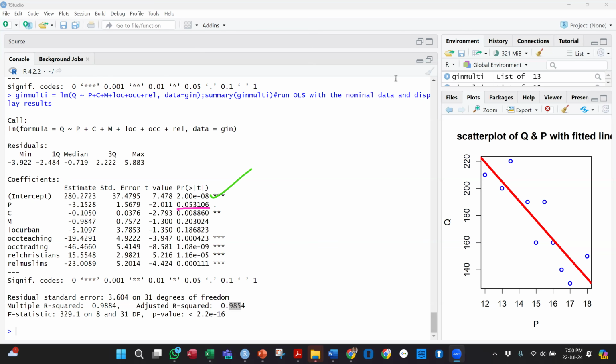Exactly. It would have been 5.3%. It wouldn't have been 5%. Very good. So on the basis of that, we can say that it is significant. All right. Now, what about income? Who can tell us? Look at the p-value for income. Tell us, is it significant or not significant after converting it to 2 decimal places?